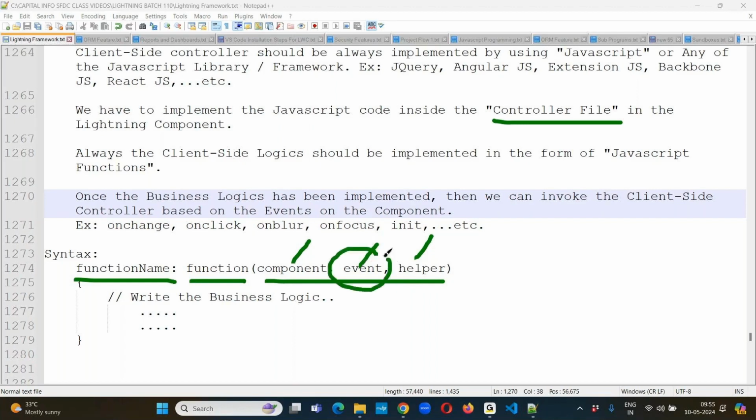And the helper parameter is used to invoke the reusable JavaScript methods. In order to invoke the reusable JavaScript methods, we use the help of this helper component. These are the three parameters available.